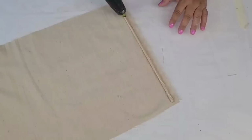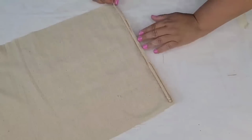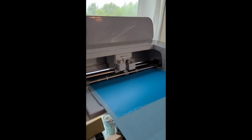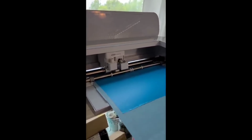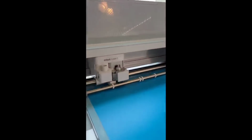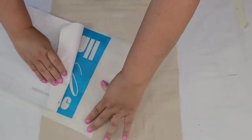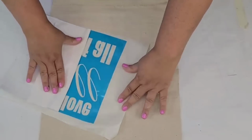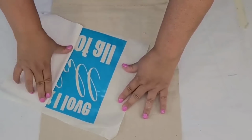But if you don't like that, you can always fold it back, and that way you won't see it. But I just wanted it. Using my Cricut, once again, I am going to cut out, this time a stencil instead of a decal, and I'm going to place it on the drop cloth. This one said, "But I love fall most of all." Which in my case is so true.